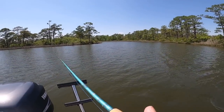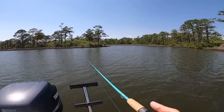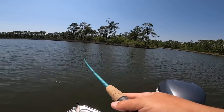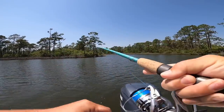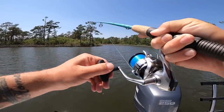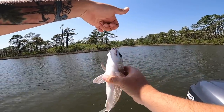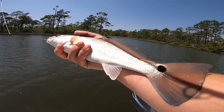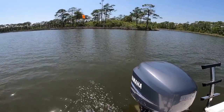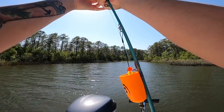The good thing is where there's catfish there are other fish — it means there's a food source and they found my shrimp really quick. There's a bite — there's a fish on! It doesn't feel like a catfish. Looks like a little red... hey, look at that! Beautiful little redfish — my first redfish on the new boat. He's going to grow into something big. Getting the hook out and letting him go — there you go buddy, that's a hearty little fish!